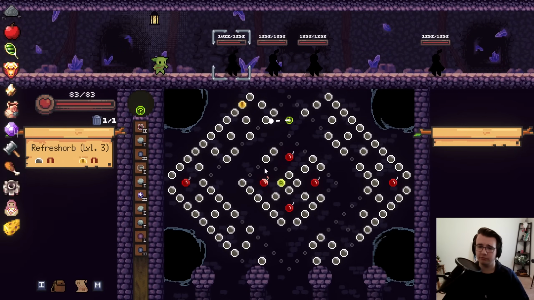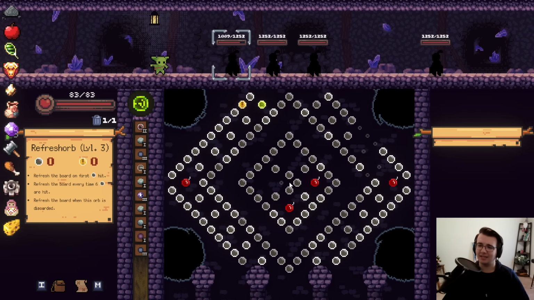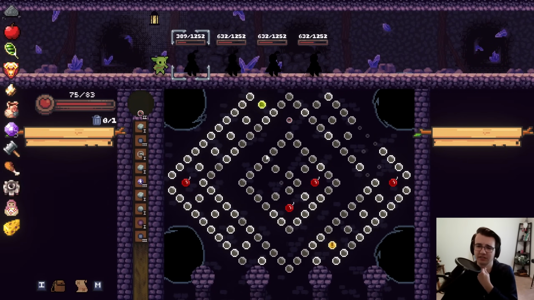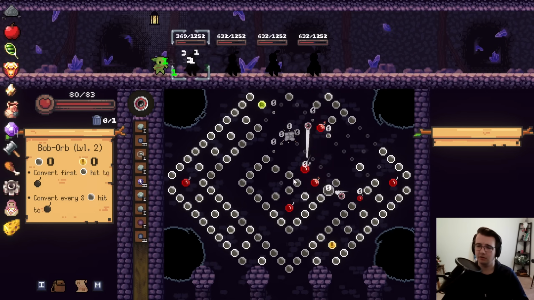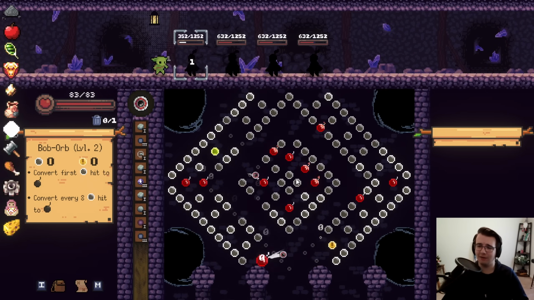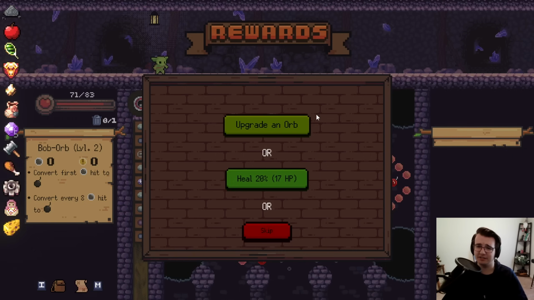Let's go refresh orb. Here we go. Nice. Am I willing to do Bob Orb? I think the answer is yes. I bet it could work out. All I need to do is detonate exactly 2 bombs. I think it's been done. I think I detonate a little bit more, but it's honestly fine.